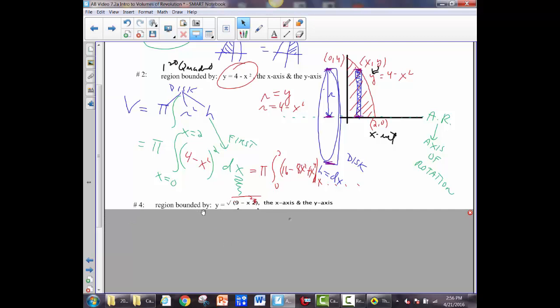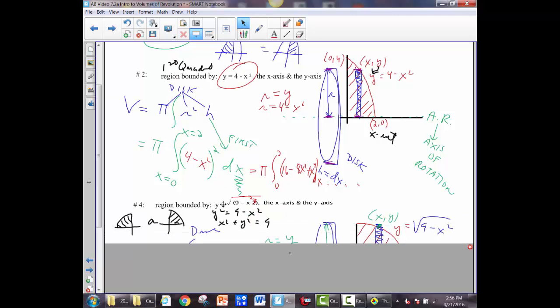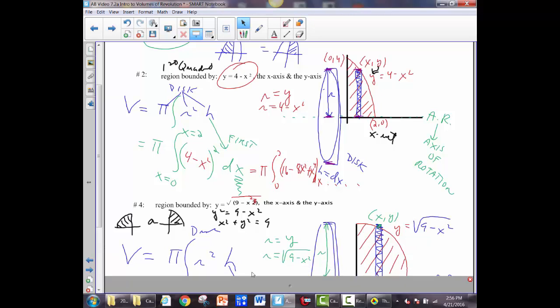Okay, here's another one. Region bounded by y equals the square root of 9 minus x squared. Sorry. I think this is copied. I don't know that I can. Yeah, it's just a picture. I can't change that. Okay, so it's square root 9 minus x squared, x-axis and y-axis. Square both sides of this. You'll see that it is a circle, center origin radius 3. Once again, if it has to be bordered by this circle, the x-axis, and the y-axis, they're either talking about the second quadrant version or the first quadrant. I'll go with the first quadrant version.